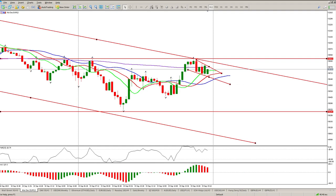Last thing is just have a look at what's happening elsewhere. Tencent is down 1.3% at the moment, and the US dollar is 14.77. It's slightly stronger than what it was yesterday. The US markets were flat yesterday, and they are currently flat. Futures markets are all flat at the moment. So just reading what I see there, I think what you're going to see is more than likely a bit of a gap down, and we're going to probably come and close this gap. I think another leg down to the bottom of this channel, then we're going to be looking for buying opportunities.